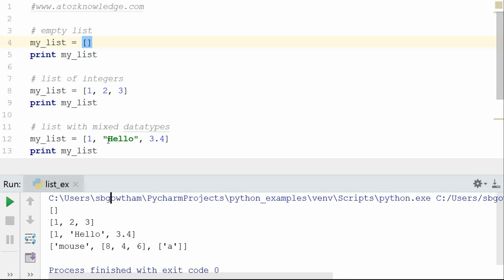As I told you, list is a very interesting topic, and there is a lot in list, like how to add, how to remove, indexing, and many cool things. I'm going to make separate videos, 4 to 5 videos just for list. I'm going to add the word list in the title of the video so that it will be easy for you to find, and I'm going to add all these under the Python playlist.